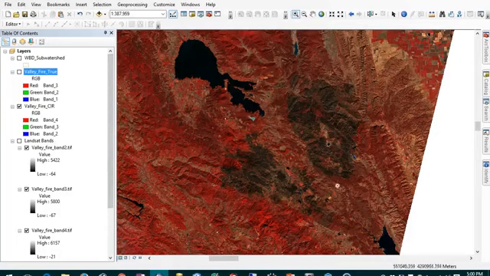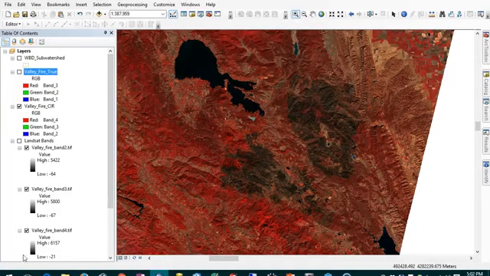First, the fire really pops out here. Not a whole lot of near infrared light coming off of that fire, but a lot coming off of the vegetated areas and even the urban areas around it. We also see another fire scar peeking out right here that I didn't mention to you before. To help you get a sense for what vegetation normally looks like with satellite imagery, you can see these agricultural fields over here reflect a lot of near infrared light back to that satellite to pick up.